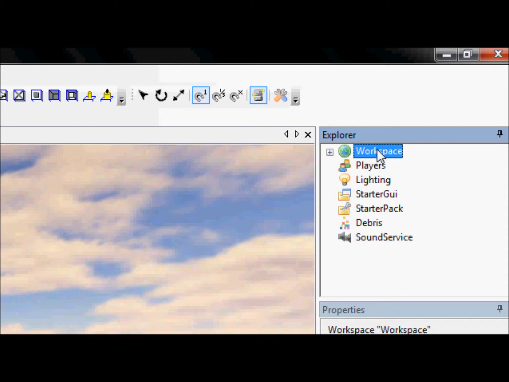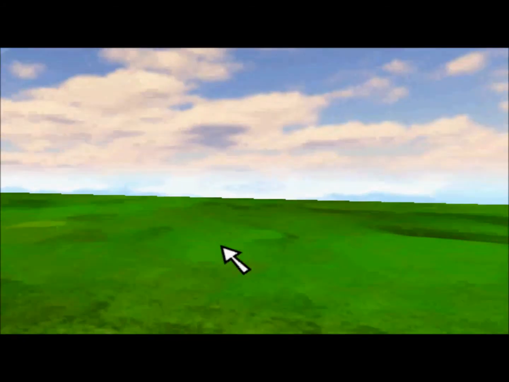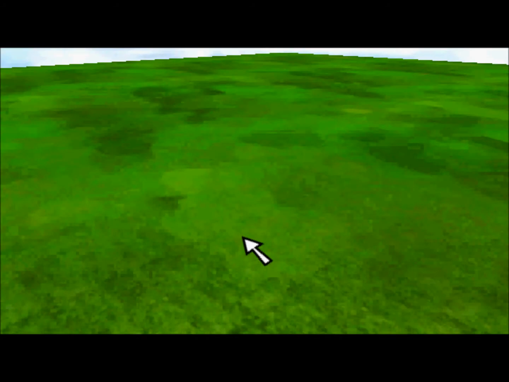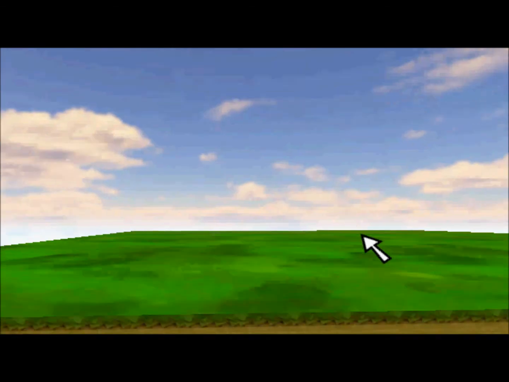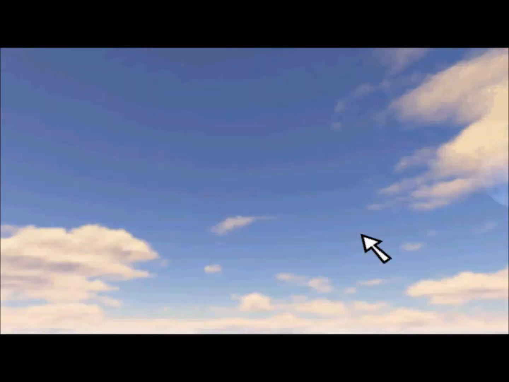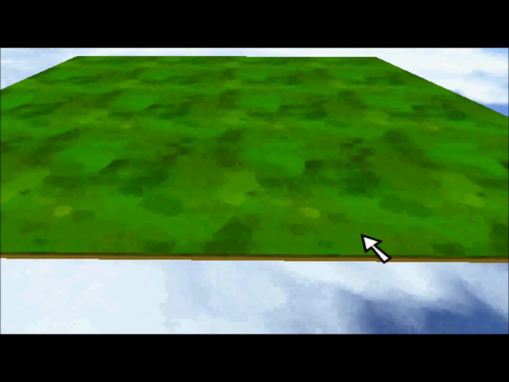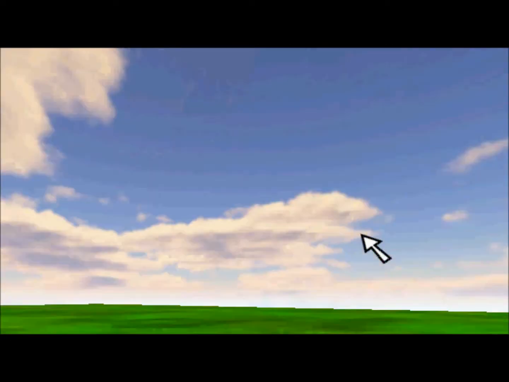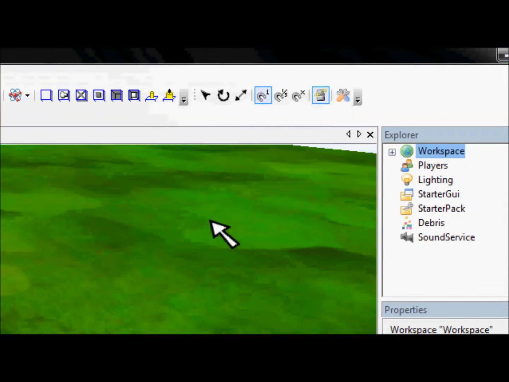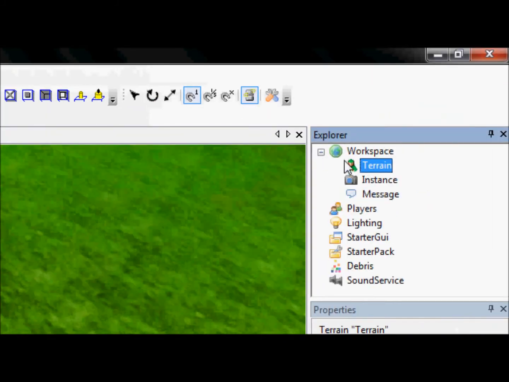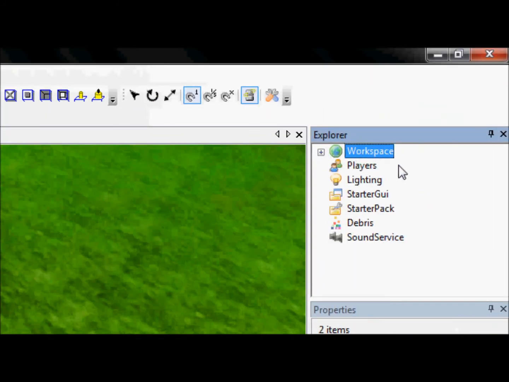Alright, so, Workspace is, in Roblox, where everything you can see here is, except for the sky and stuff, but most of everything you see, besides GUIs and the sky, the bricks are always all in the workspace, because that's where Roblox renders stuff, okay? The workspace is the rendering spot. So everything here is all in the workspace. In fact, I can show you, it's in the terrain. I won't go too deep into this yet.